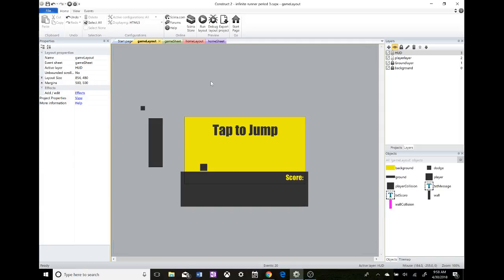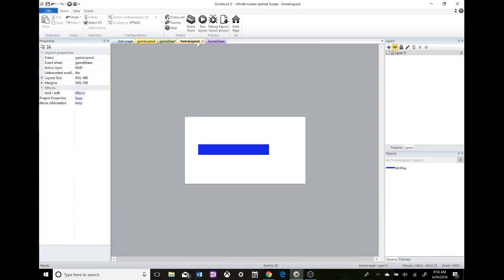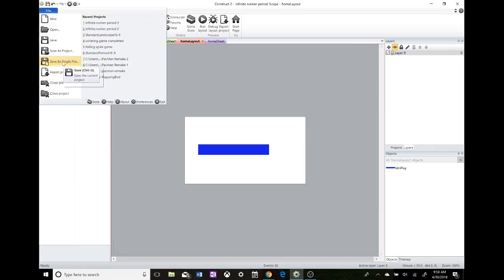You have about 5 minutes left. For the next 3 minutes, I want you to start working on your home layout. I want this to be more of a button and not just a blank square. So you're ahead of the game. Start adding the button in, do some background changes, do some player changes, add in your objects, add in some enhancements. We're going to start working on that the next couple of days. All right, start thinking about what you want to do. Make sure you're saving these.